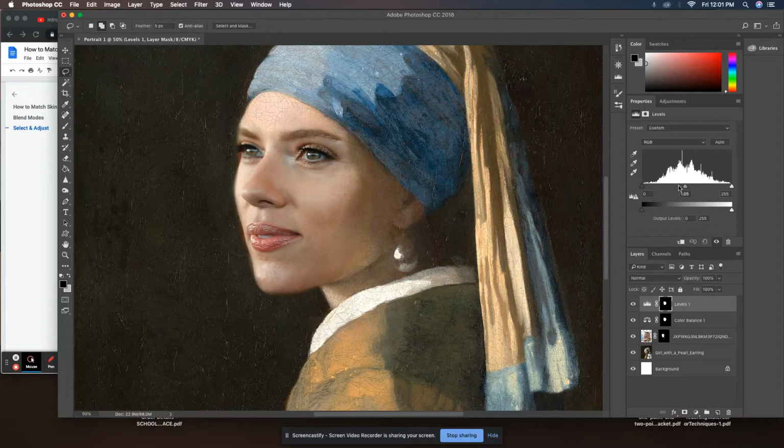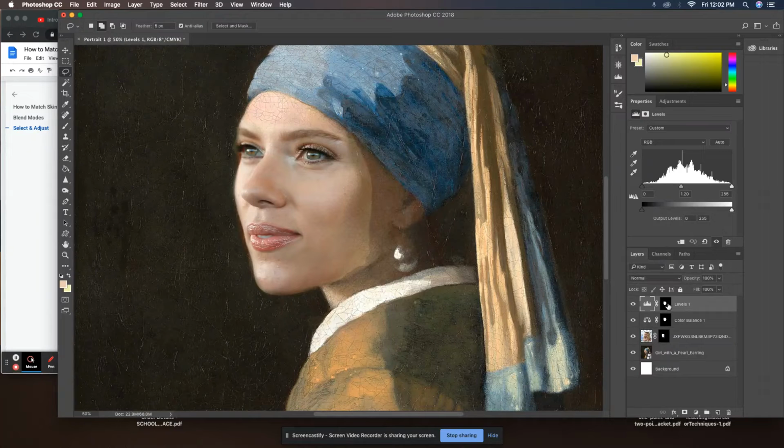So I'm just going to sort of mess around with that a little bit. So actually that looks pretty good. A little too light. And so again, what you might notice though is that my feathering wasn't enough because now I have that sort of look.